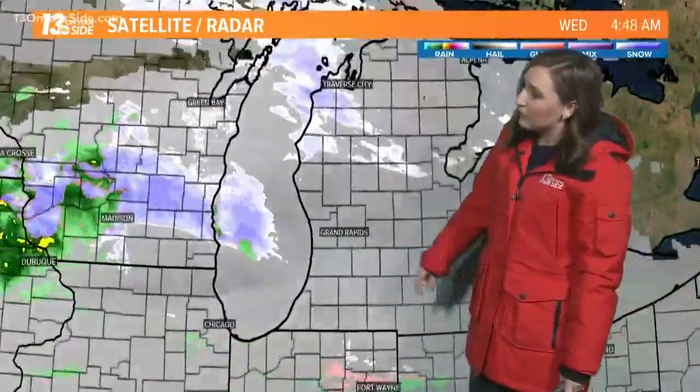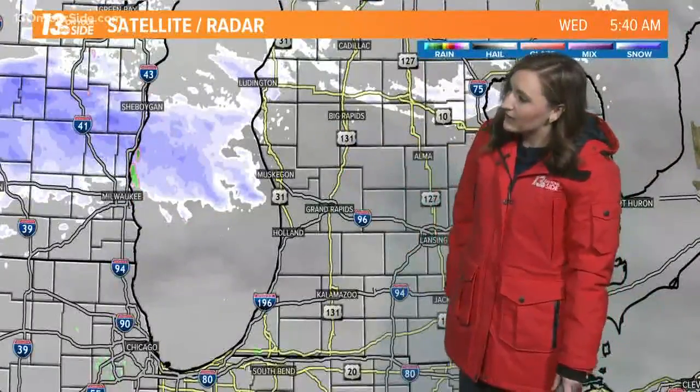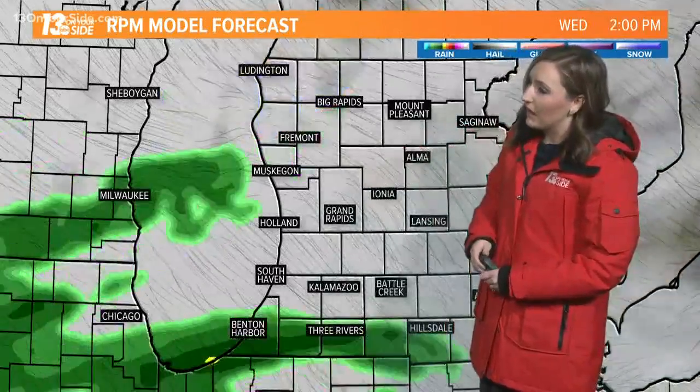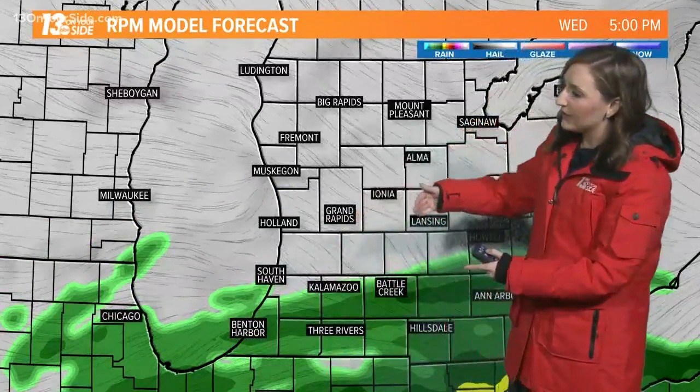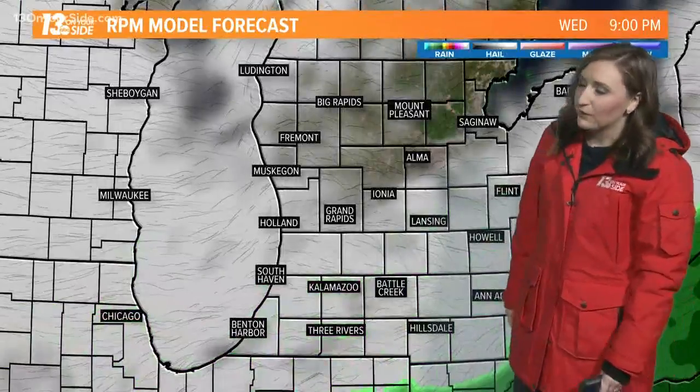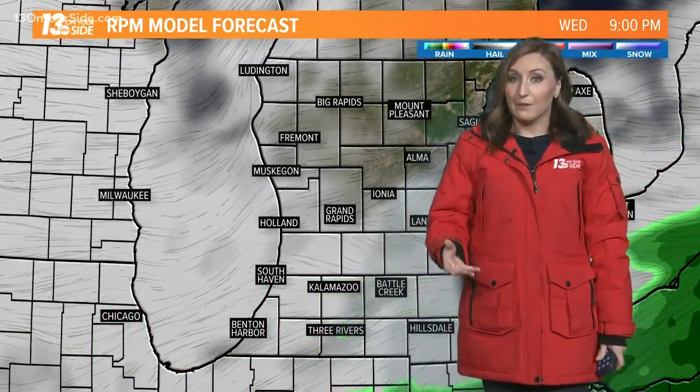Take a look at the showers coming in. We've got maybe a few flurries showing up close to Muskegon and up to the Ludington area. You could see a quick passing snow shower this morning — not impossible — but as we go through the daytime, that's going to likely become rain rather than snow. For a lot of us to the north, you're not going to see a lot of this rain. It is trending a little farther south. I still think we could see this as far north as about I-96, but look for this in the afternoon and evening, passing through as we get into the early overnight when we are going to be dry once again.